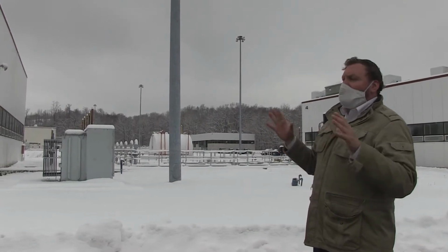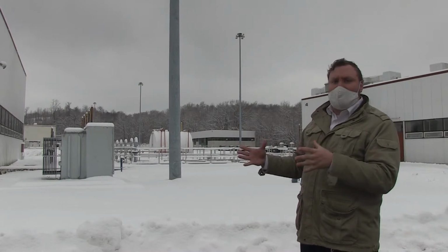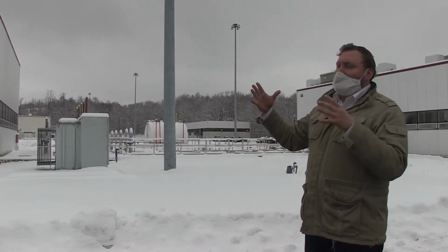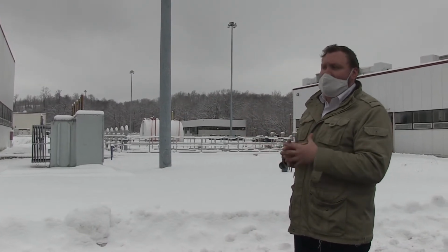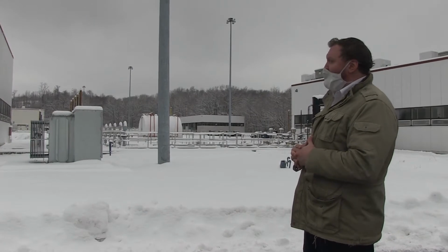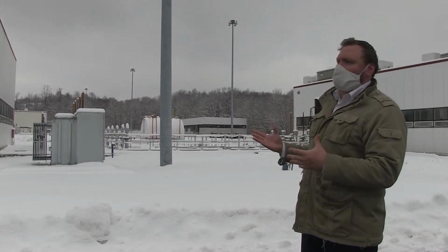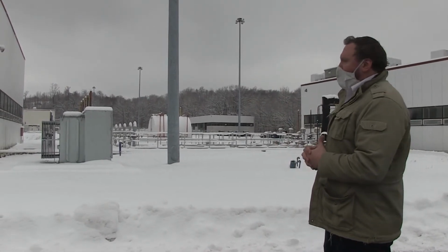So when you design a facility, you need to take out the largest unit and still be able to handle flow with the remaining units. So here, 4 pumps can move about 60 plus million gallons a day. So this plant can hydraulically handle over 60 million gallons a day. There's centrifugal pumps, right? There's different kinds of style pumps. These are centrifugal pumps that use different pressure centers, right, to move that water.